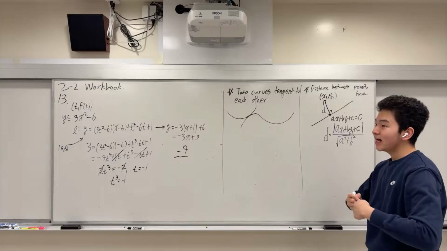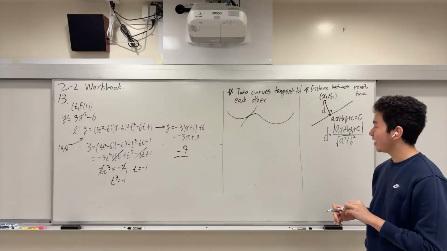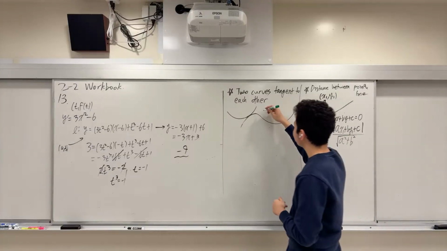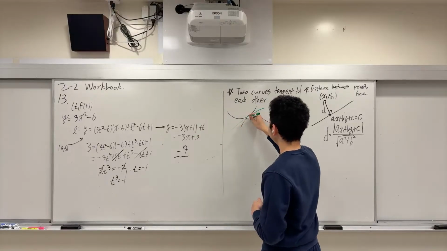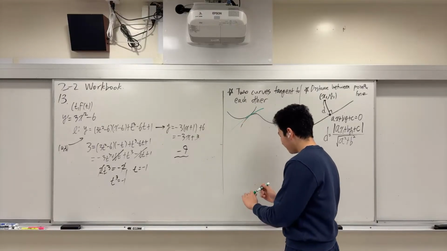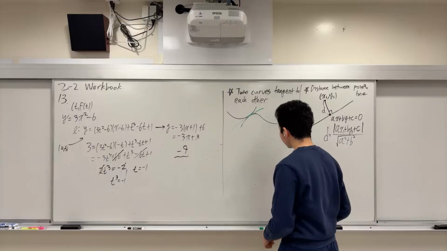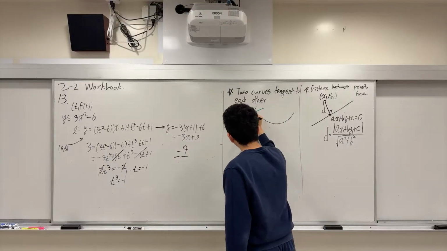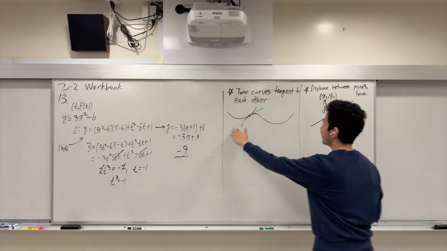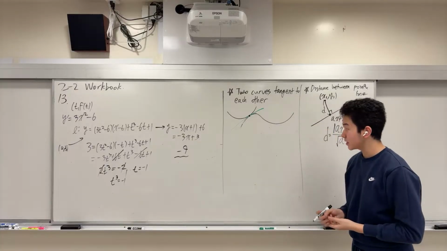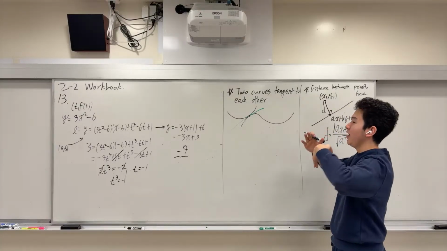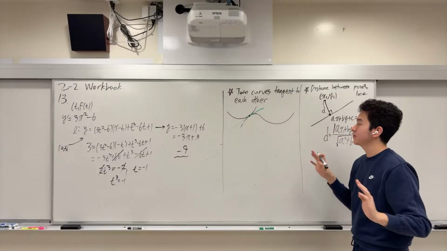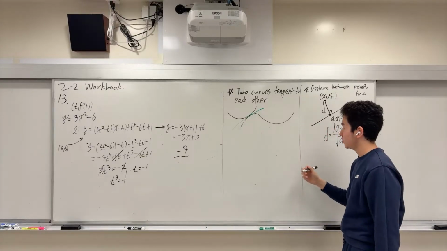The definition is that they share the same tangent line at that specific tangent point. So if I draw this green line, that means at the point of tangency, so that's one point that they meet. That one point that they meet, they have equal derivatives. And that means that those two curves will just touch each other and move off in different directions. That means that they are tangent to each other.